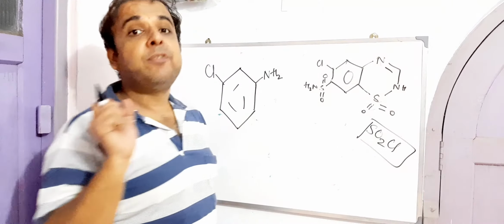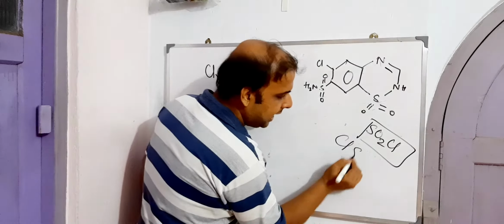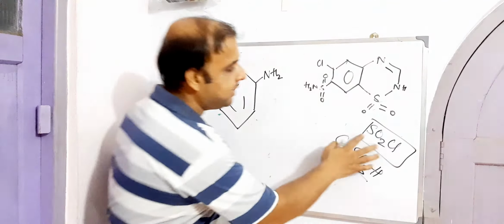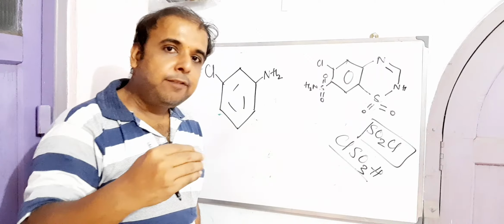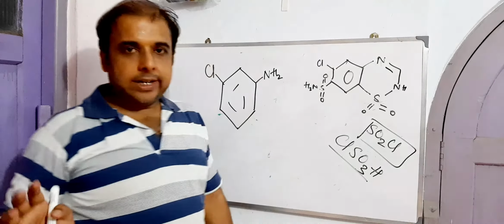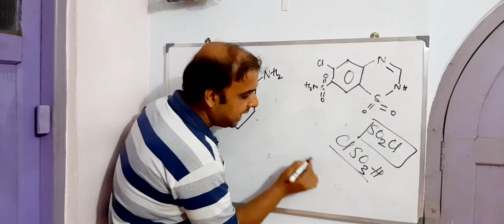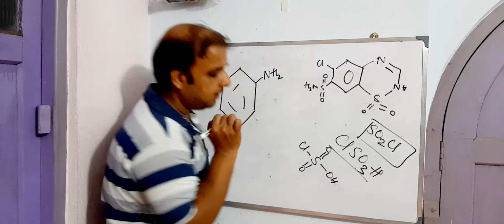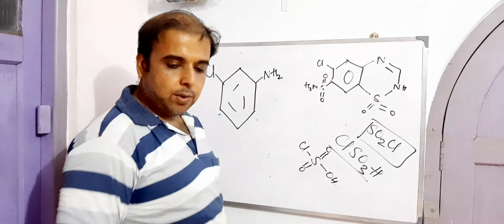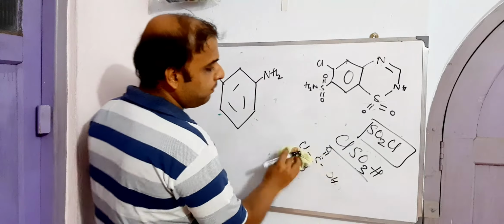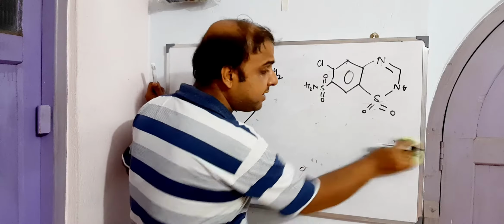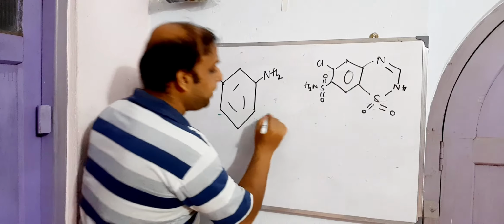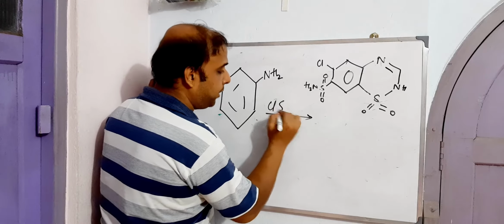With the help of chlorosulfonic acid. That means ClSO3H. This is the one with which we can introduce SO2Cl, that is sulfonyl chloride, into benzene, right? Chlorosulfonic acid looks something like this, SO2OH, and this is Cl. This is how it looks, right? So now we have the next reagent with which we can proceed. Now let us react this with chlorosulfonic acid, SO3H.